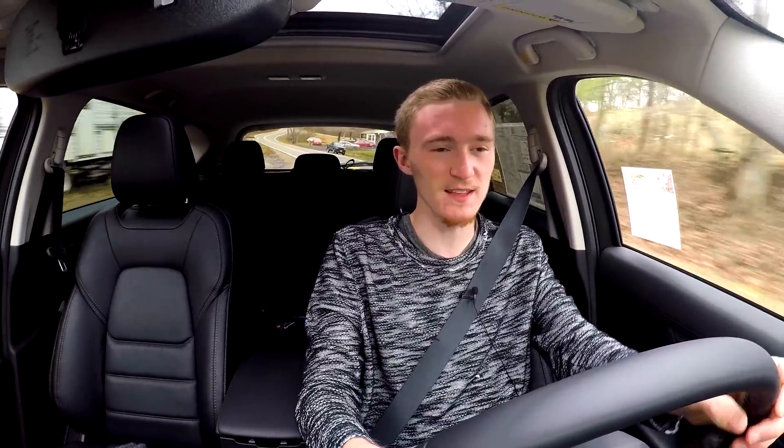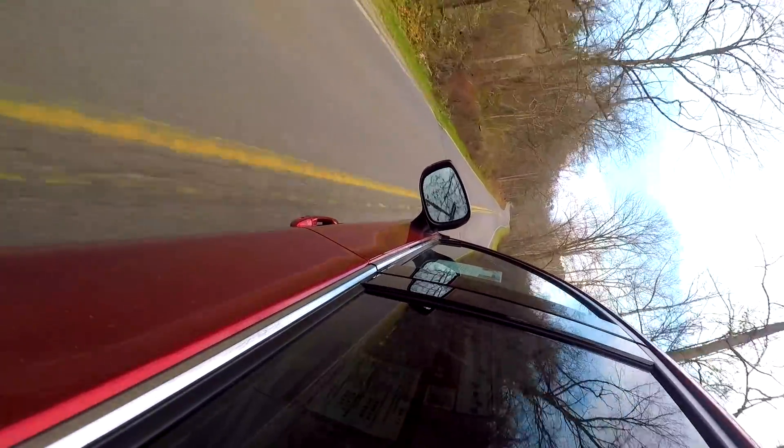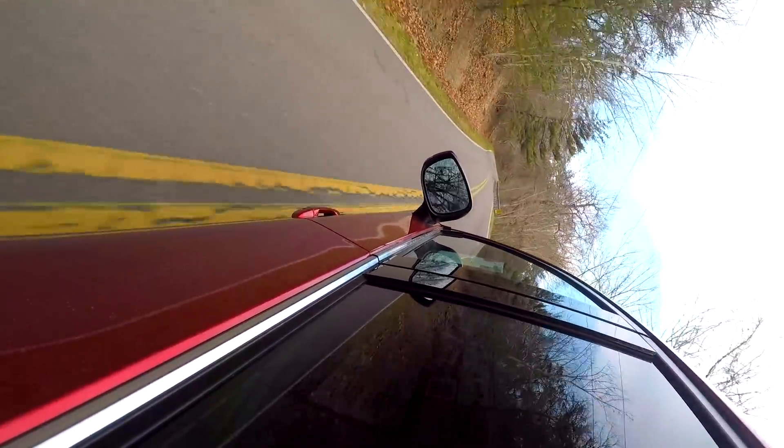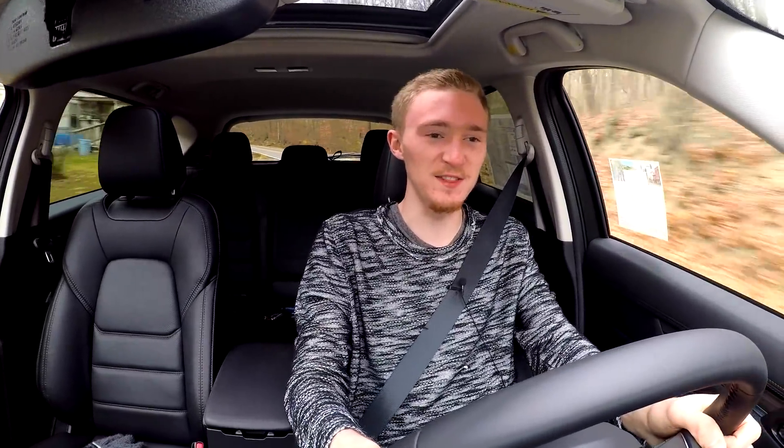The thing that irritates me most about this transmission is that it doesn't upshift quickly enough. I love how it downshifts, but they should replicate that with the upshifts — it'll hold a gear far too long sometimes. Going downhill with my foot on the gas, I'll be screaming along at 3,000 RPM and it takes a long time to shift up. In sport mode, the transmission basically redlines every single gear change. I accelerated to about 5,000 RPM and let off the gas expecting a shift — it just sat there at five grand until I revved it out to redline. Sport mode does do something, but it might be just a little over the top. Overall the powertrain gets 23 city and 29 highway with the four-wheel drive system — pretty decent.